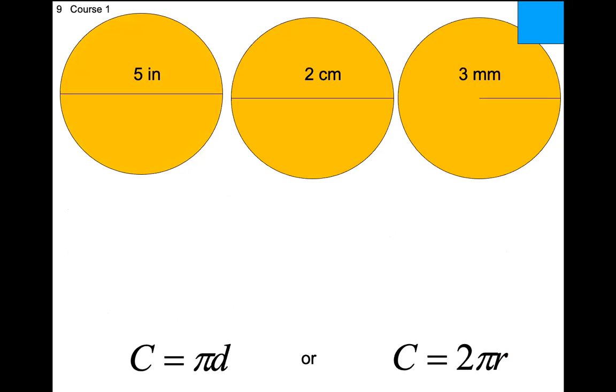Here we go. This is box 9. These are the ones you have on your papers. Here we go. You have 2 formulas. You may use either one of them. The first one on the left, is that a radius or diameter? Diameter. That is a diameter, so I'm going to use C is equal to pi d. So I write C is equal to pi d, and then I fill in the right information. Pi is approximately 3.14. D in this case is 5. Whatever 5 times 3.14 is the answer, and the units are inches.